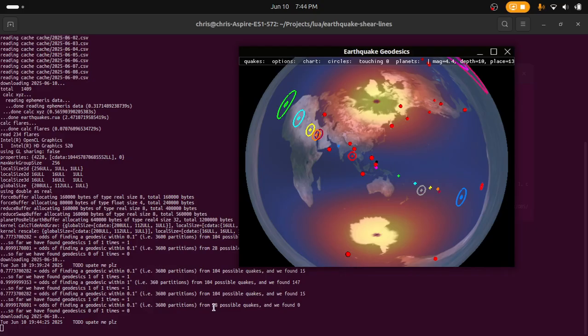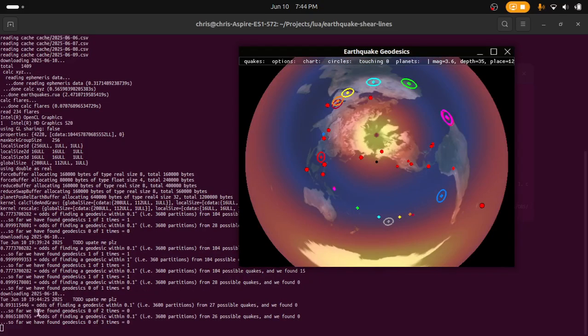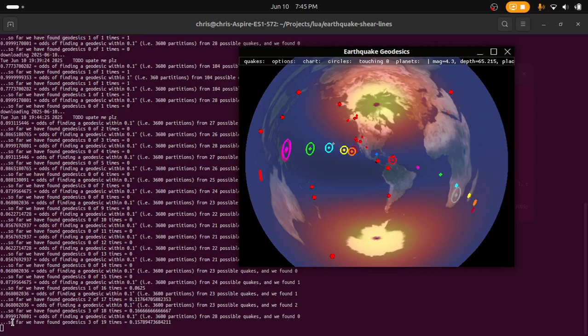Here we go. So here we had found 0. The odds of finding 1 would have been 0.9, right? And once again, the odds of finding this is going to be 0.09. This is like 9% and 8% chance of success, and we failed twice, so it's expected, right? But if we keep on going, eventually we're going to build up our probability. Here we found 3 out of 19, so our success is at 15.7%. All of a sudden, we're above par, right?